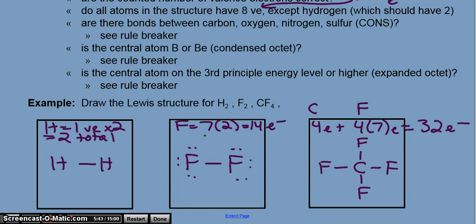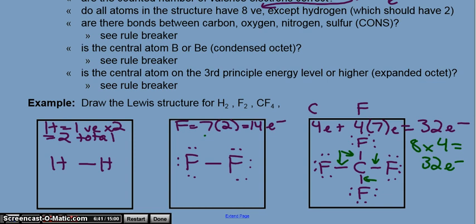So I've drawn my elements, and I've drawn them with the straight lines. Now I go back in and add electron pairs to get to 8. If I look at each fluorine, they have 1 line and 6 individual electrons for a total of 8. And the 4 lines connected to carbon also represent that carbon meets the octet with 8. Now, since each fluorine has 8, if I count that and multiply by the 4 of them, my drawing has the correct number of valence electrons for what I started with.